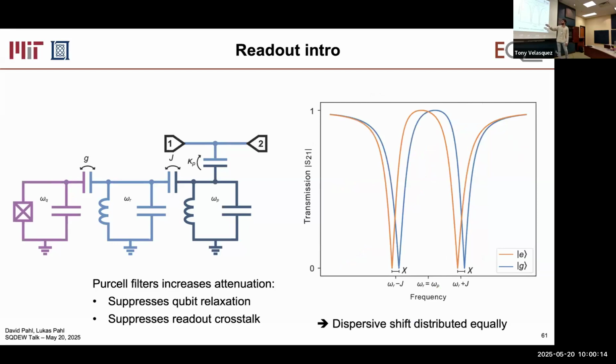Now, a little complicated, but if we look not through the resonators, but at what we actually see from the input port to the output port, we see these double resonances here. That's because we have two modes that hybridize, and they both shift. But we can just place our tone at one of these dips and do the same thing there as before. So it's done the same way.